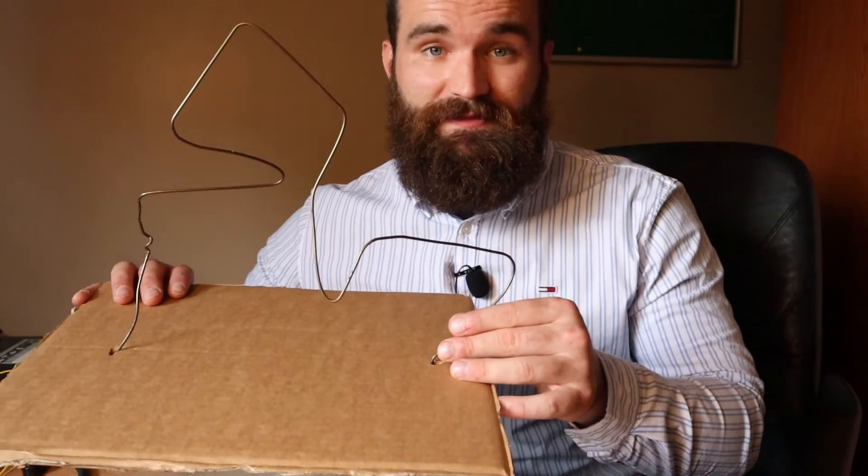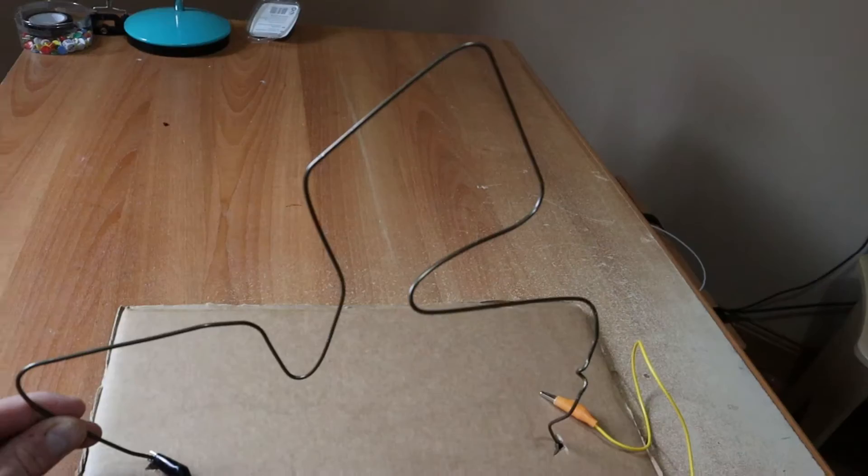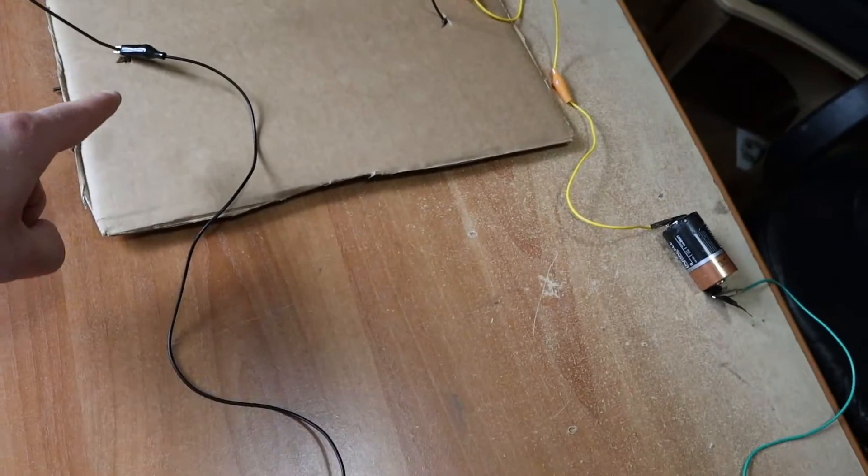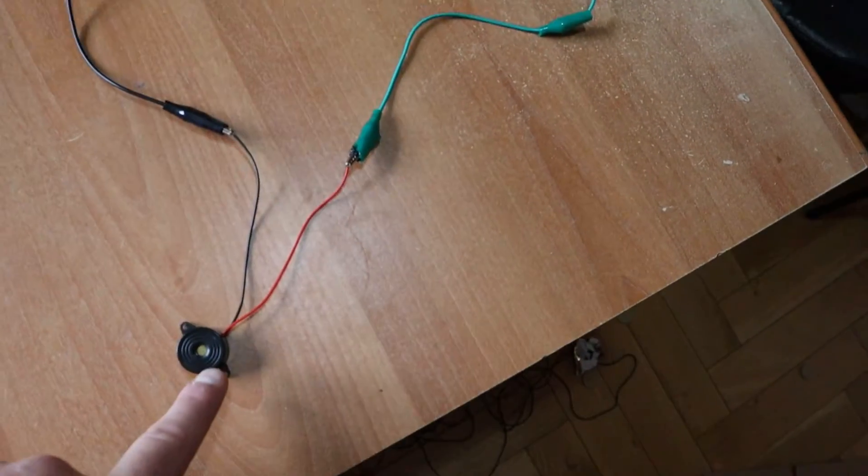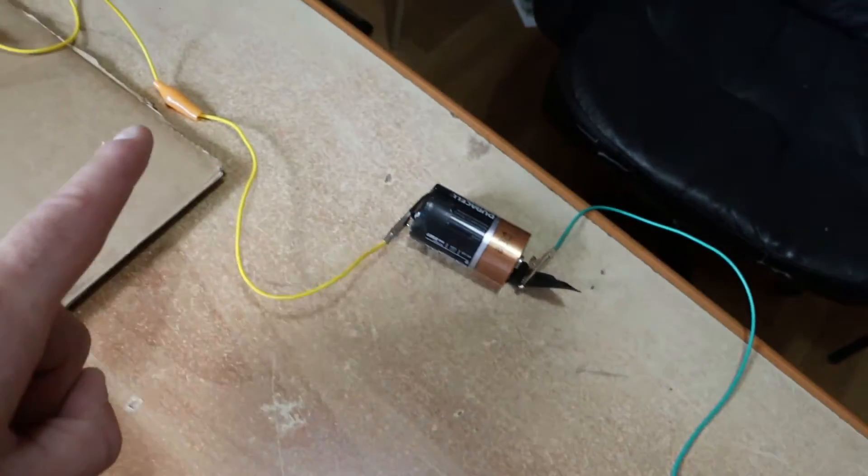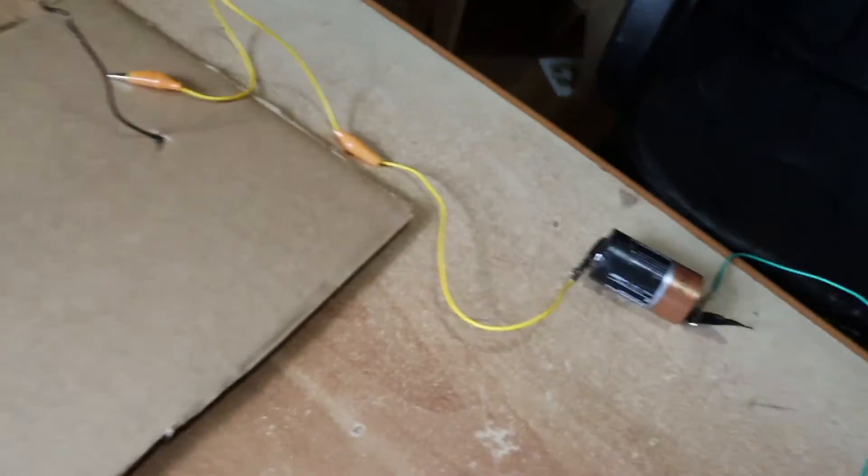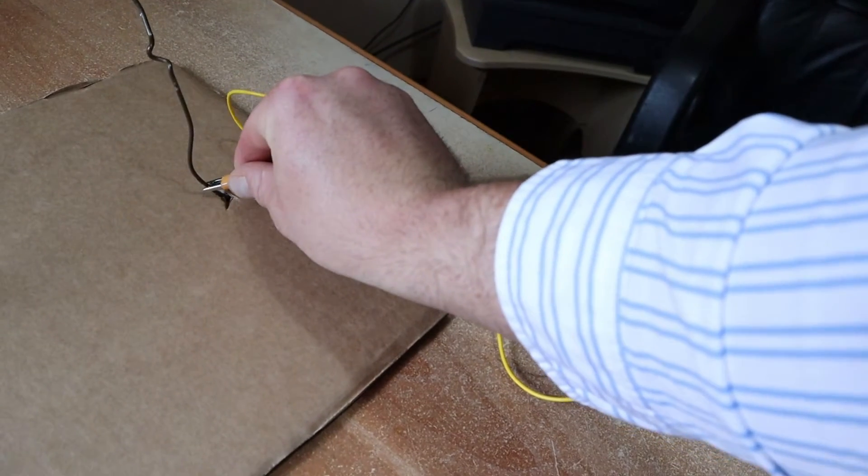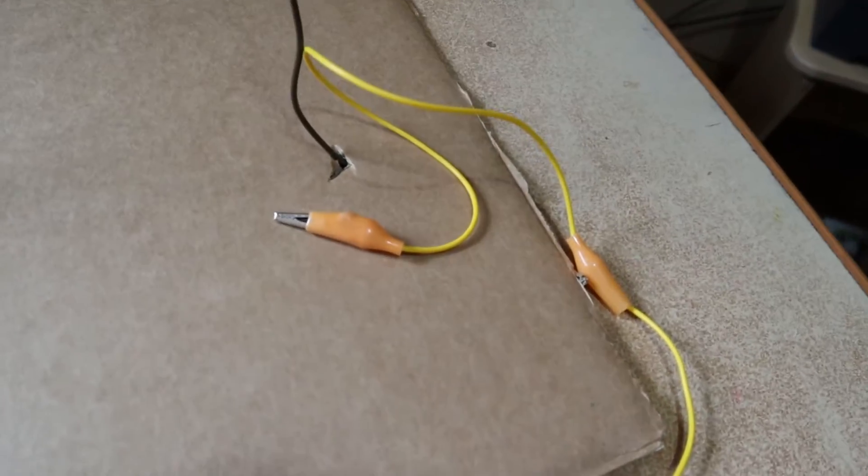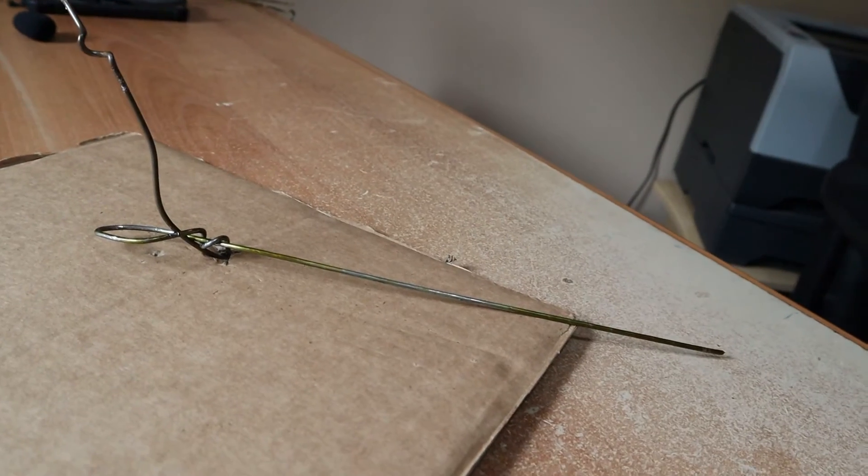Okay now that the wire maze has been made the next step is to connect the buzzer. So this is how the toy will work. So here is the wire that I've twisted up into a maze. It's connected to another wire which is then connected to the buzzer. This is then connected to a battery and then finally goes along this other wire which I've not connected yet. When I connect this wire to the maze the buzzer will go off. All I need to do now is connect this wire to something to put through the maze.